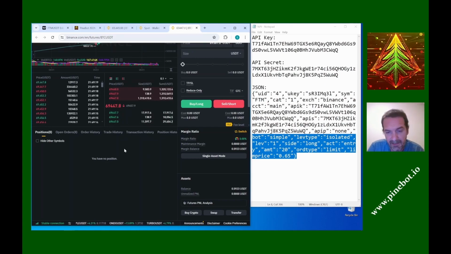Okay. And later I'm going to do a video which explains in detail what each function does. So the entry, the exit, and the cancel, because there's a lot of things going on behind the scenes when you send in those functions or those commands, let's say.